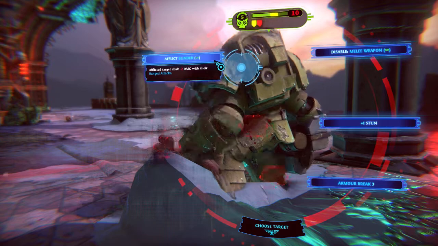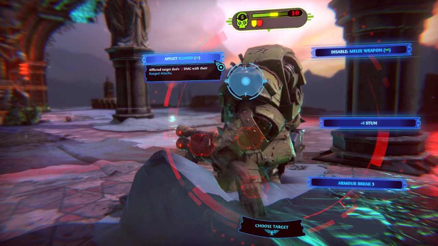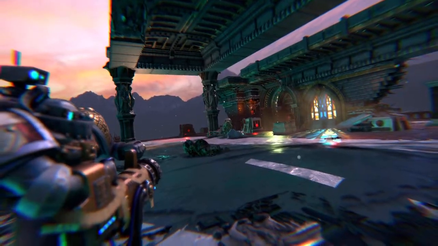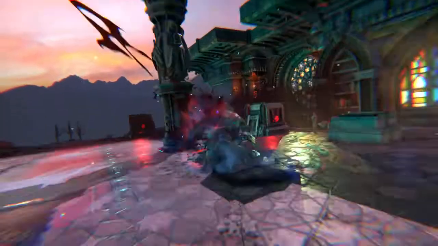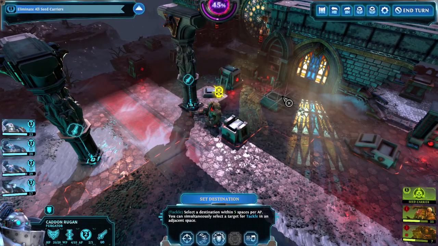Hoping I could do more damage or just blow his gun off. Maybe the angle, I can't. Alright, we'll just go for a blind, I guess. Oh, I blew his head off. That's how I blinded him. Alright, so much for your suppression.